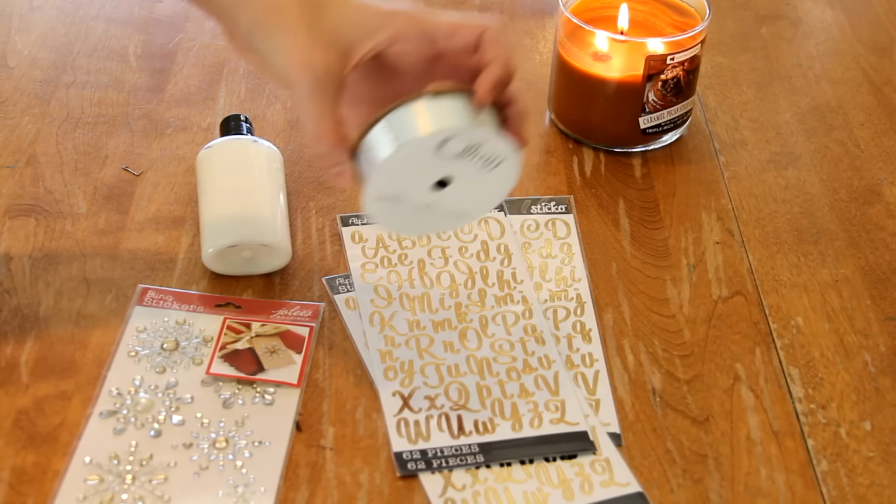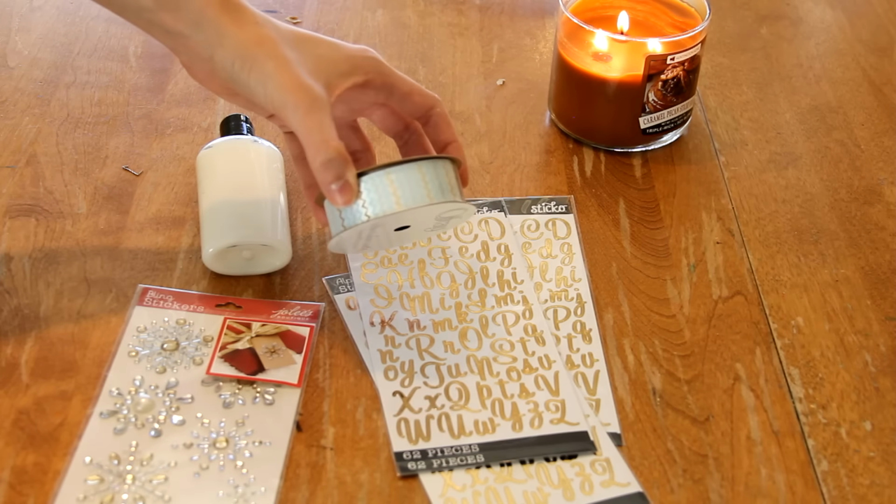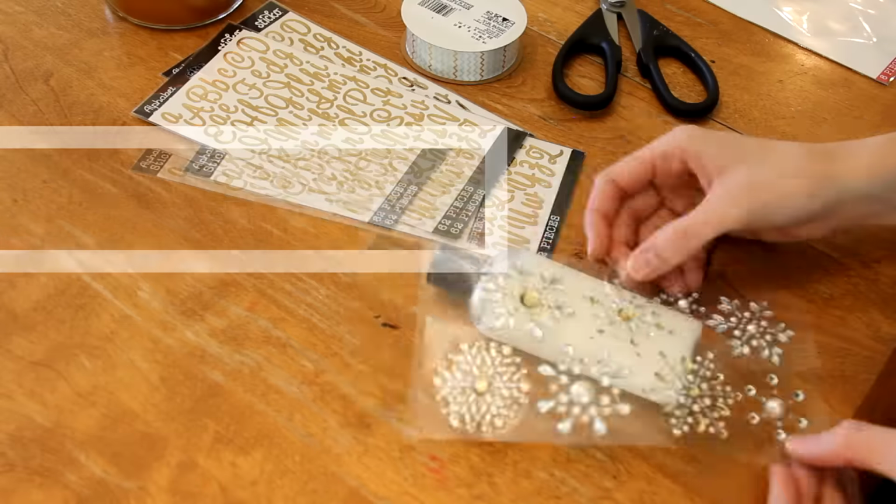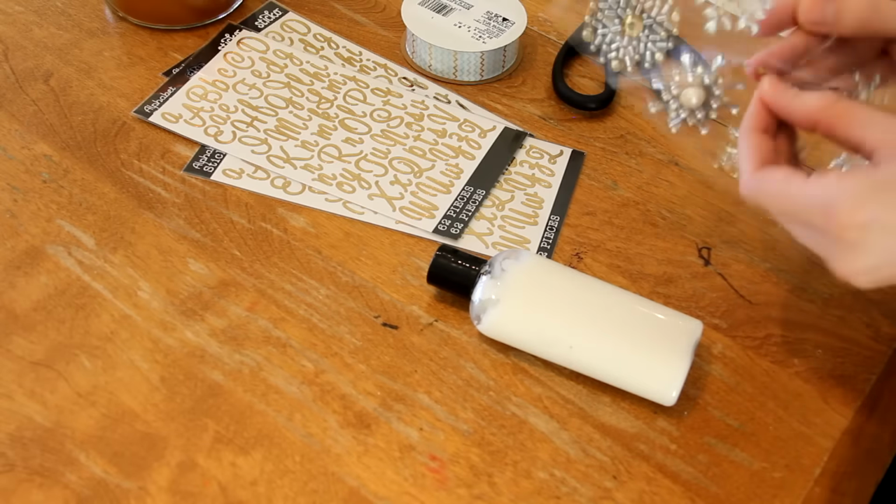And then I also got some fun ribbon to maybe tie a bow around it, which would be especially appropriate if your lotion is going to be a gift.